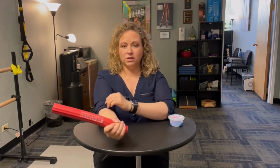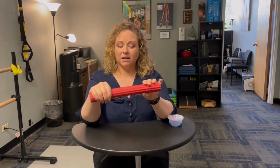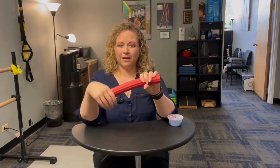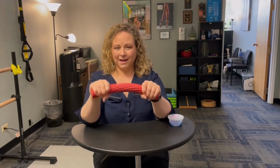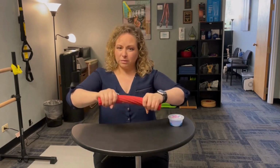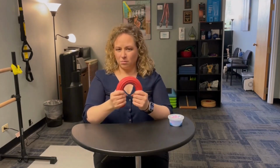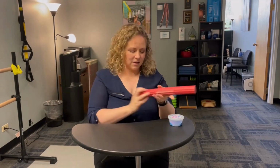So with this, we can do some different wrist exercises and forearm exercises, which can be found in a different video. But this is also pliable, and so we can twist it and bend it and do all kinds of different things. So this can be a nice way to work on some grip strength and wrist and forearm motion and that kind of thing. So something like this can be a nice option.